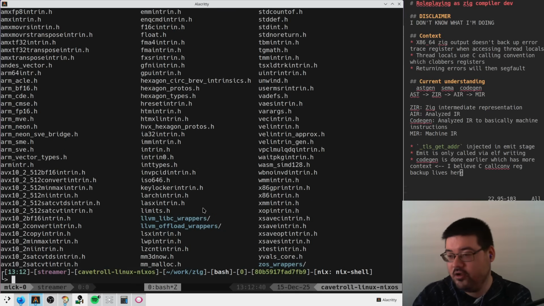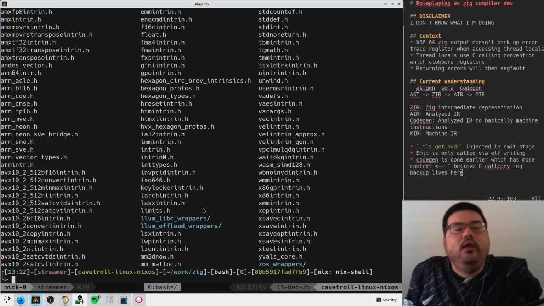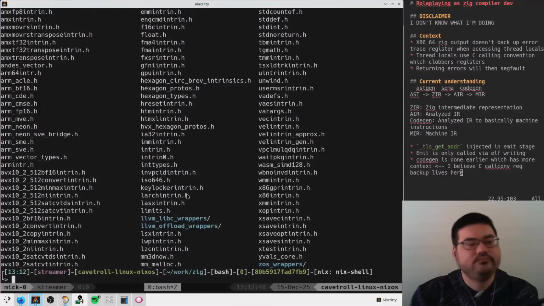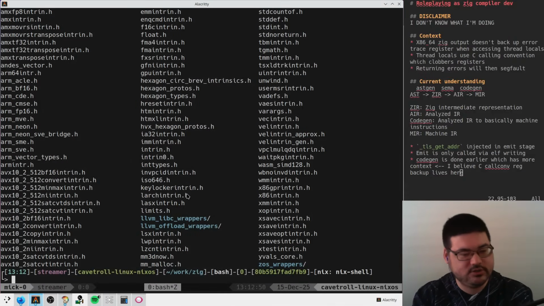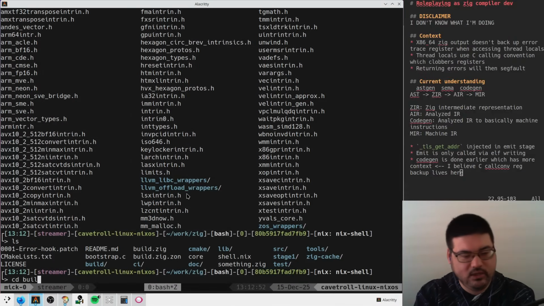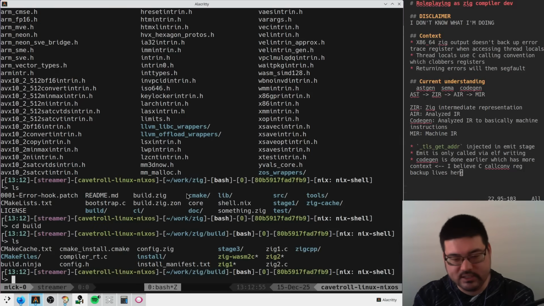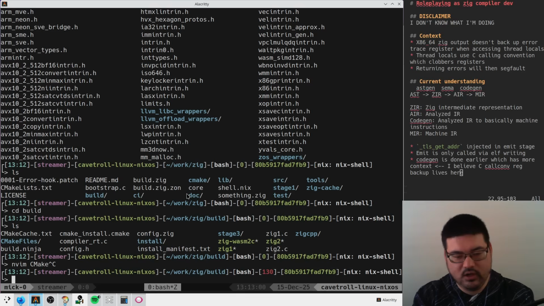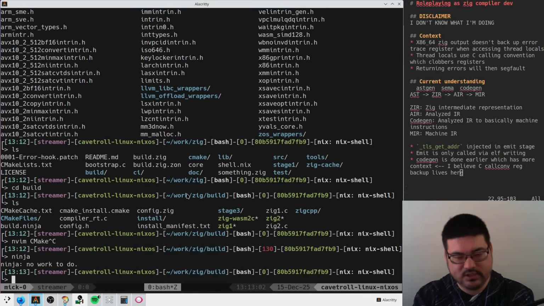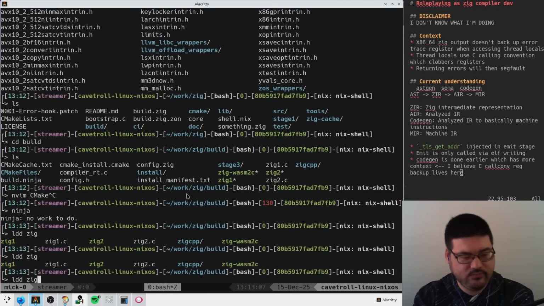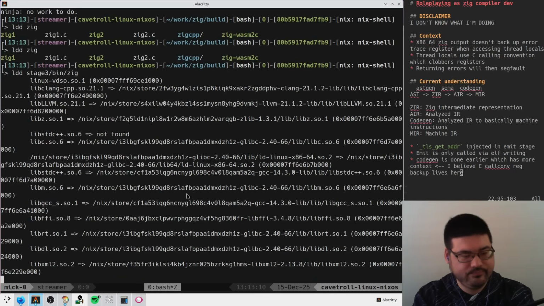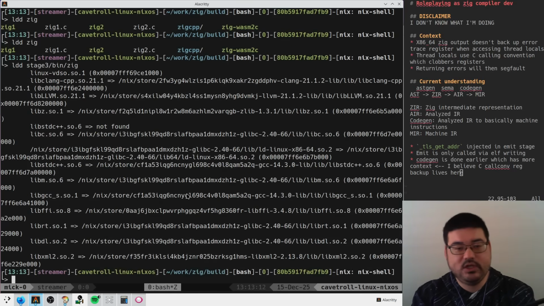Why? Where does it think it is? When it was built, it must have found it because it linked against it. Can we touch something and recompile? It is just lib standard C++. Why does it even need that?